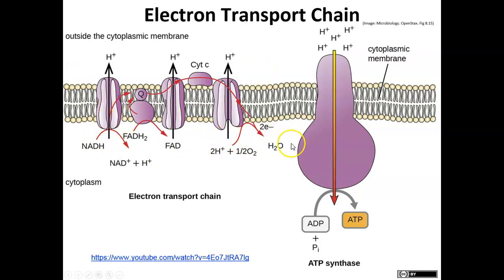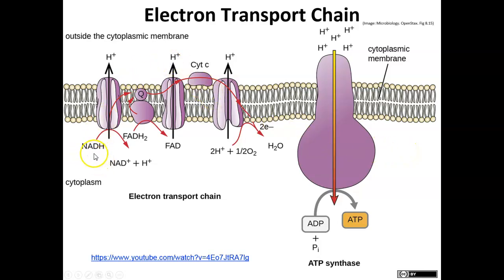And then they attach to oxygen, which is sitting here. The FADH drops its electrons and hydrogens here, so the hydrogens move through the second channel. The electrons only go through 4 of those carriers. Because of this, they're going to produce less ATP. And so these hydrogen ions are now in a high concentration over here. The only way they can move back down to get back into equilibrium is to flow through this ATP synthase molecule. This ATP synthase then produces ATP as hydrogens flow through, the complex spins, and ADP is phosphorylated into ATP.